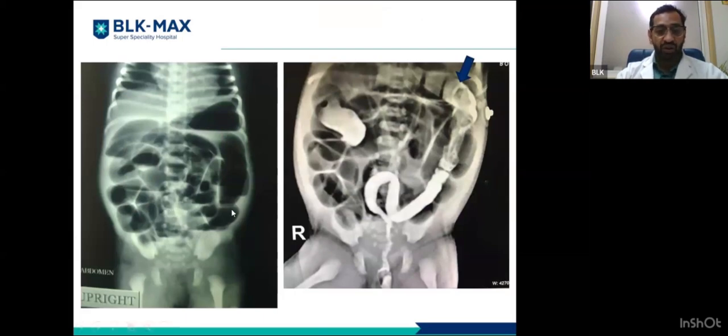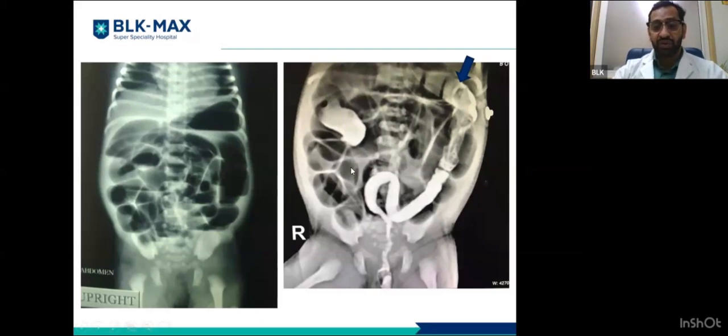Looking at this X-ray, we thought that either it could be ileal atresia or it could be a total colonic aganglionosis. So what we did was a contrast study. This was a contrast gastrographic enema study, and as you can see here, there's a rectum, sigmoid, a descending colon, and as you approach the transverse colon near the splenic flexure, the transverse colon was getting dilated. So that was a dilated transverse colon with a transition zone somewhere here, and that's the collapsed distal colon. Picture very much suggestive of Hirschsprung's disease, which is a long segment Hirschsprung's disease.